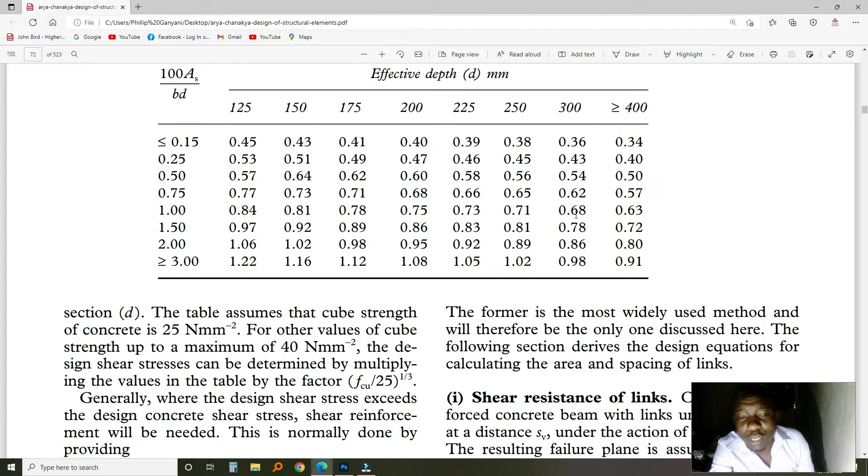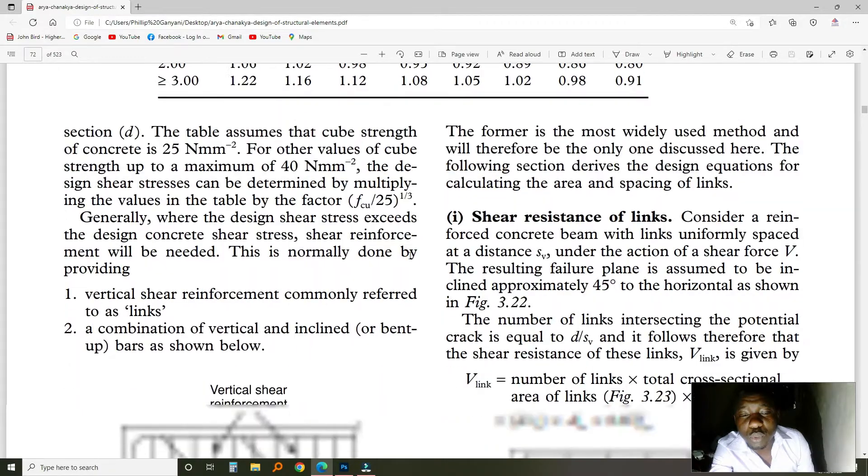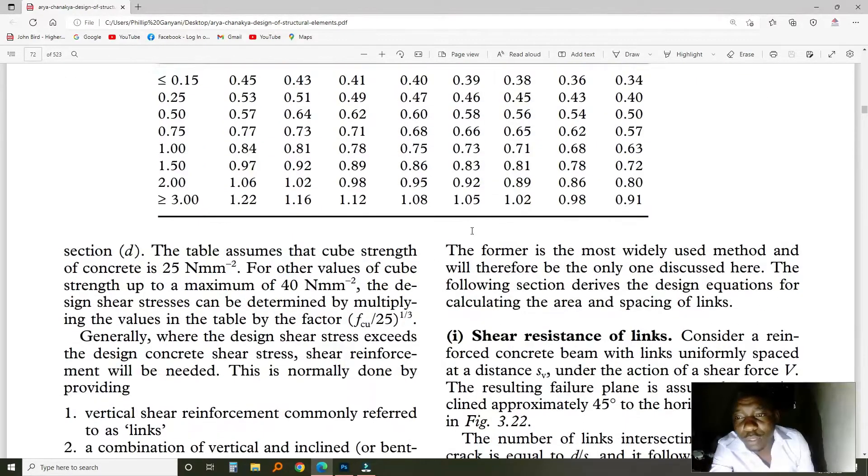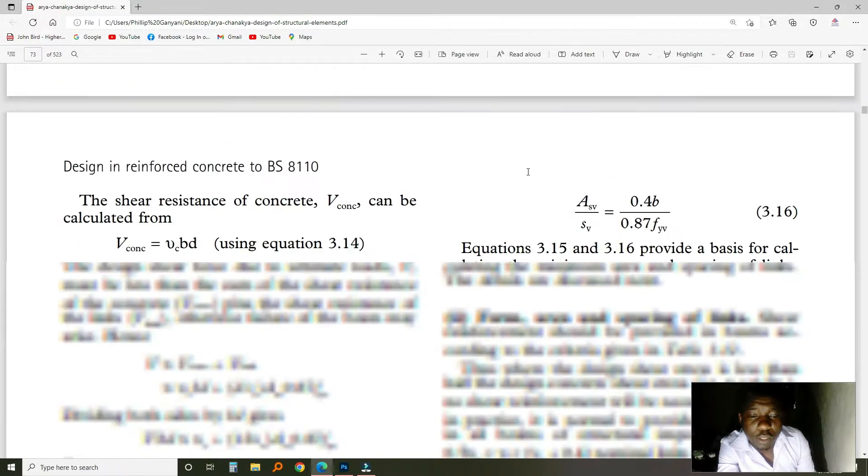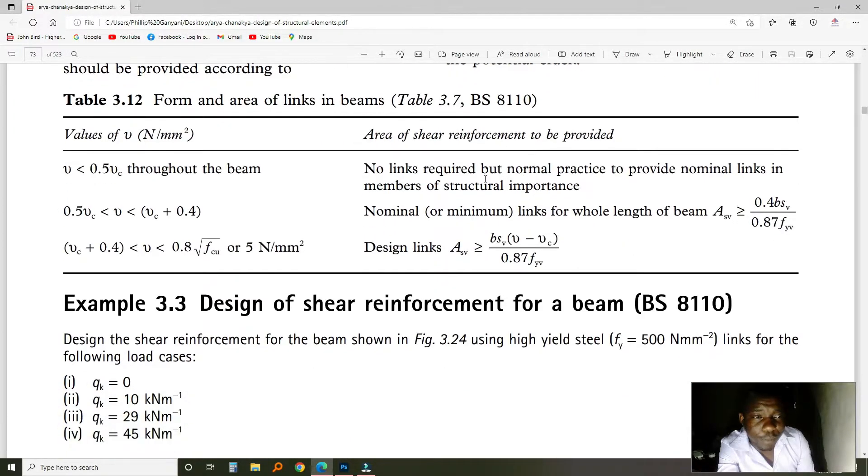That value that you come up with now is the one that you use to evaluate. So, in our case, it is somewhere in the middle. So, since it is, let's say it is 0.6. Let's assume it is 0.6. As we will be going through our calculations, I am working on coming up with hand calculations for you. So since it is between these two numbers, what you need to do now is you need to do a bit of checks here.